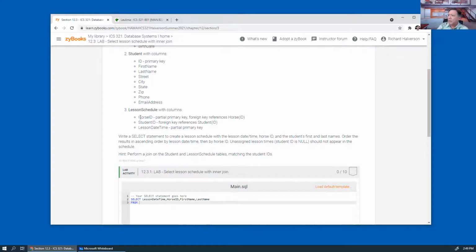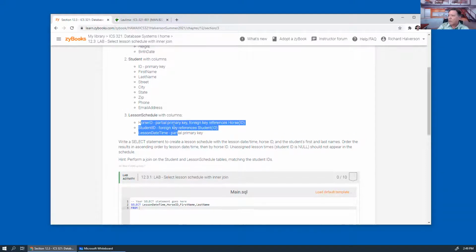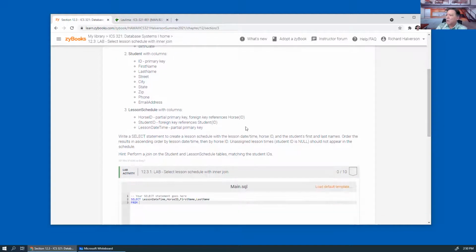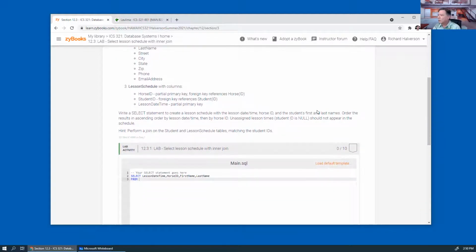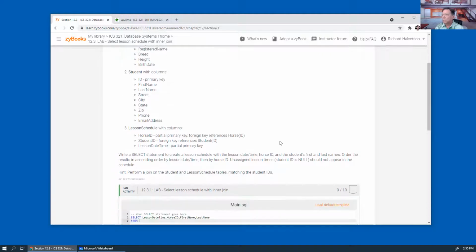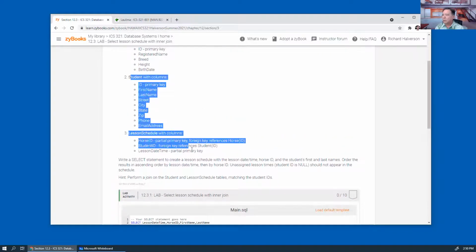We're basically displaying every record in the lesson schedule, but in this lesson schedule, there's a horse ID, and this gives us the information about the horse. Which, by the way, we aren't asking for any information about the horse. So, in fact, we don't even need this table. It's just these two tables that we need.